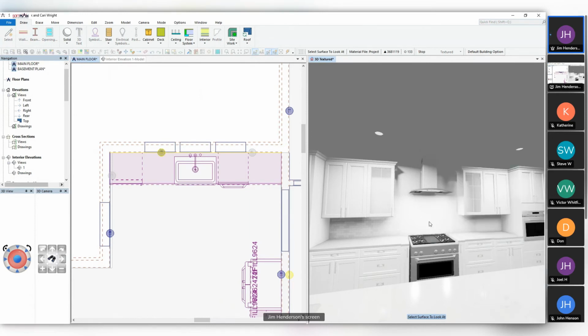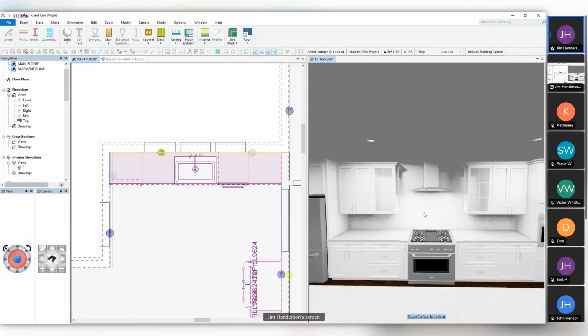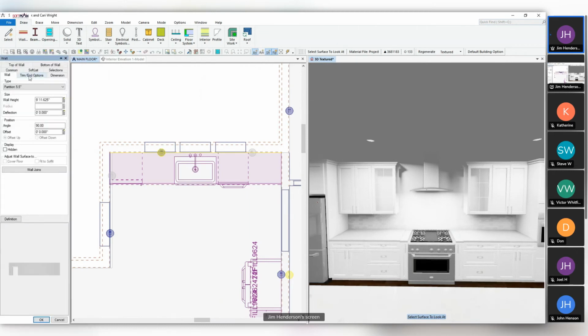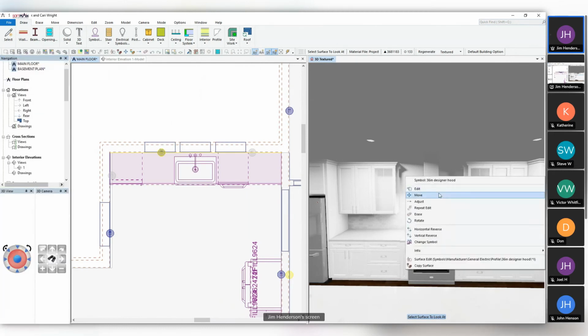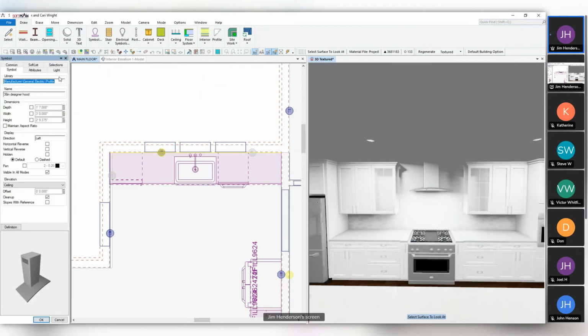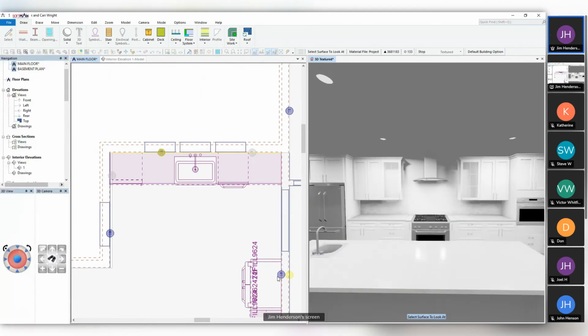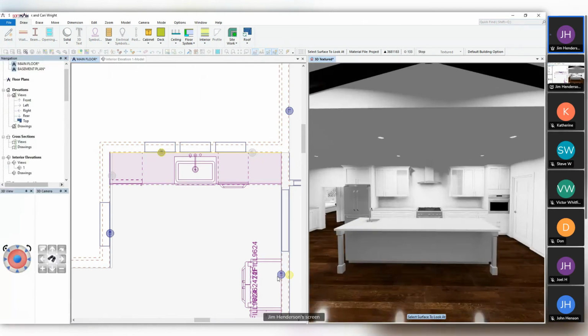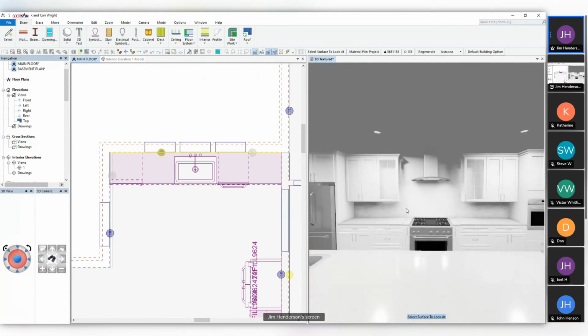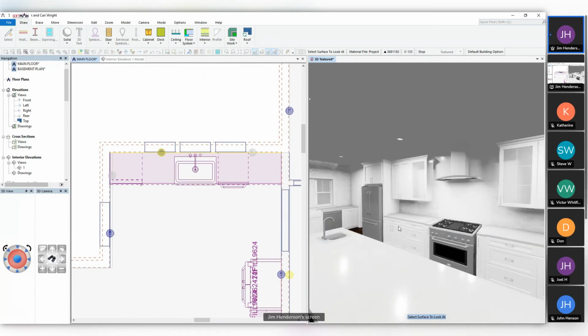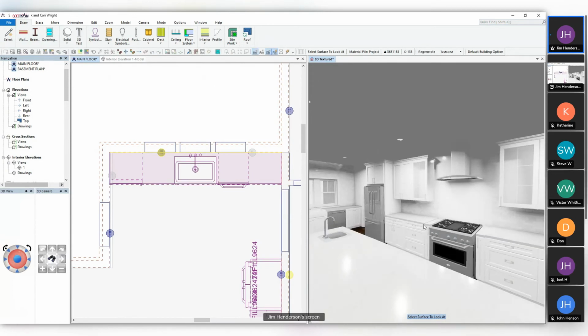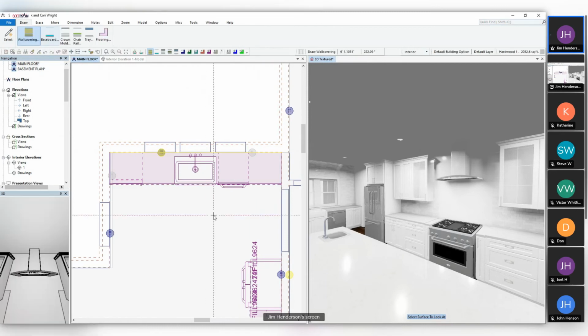In the case of where this is getting a little bit washed out, I'm going to edit this option right here, which is the range hood, and go into the light and turn the lumens down, so that it's not quite as bright and shows a little bit better for what we're doing. Now that's how I can do this, and I could also edit these individual cabinets here and specify their size and so on.